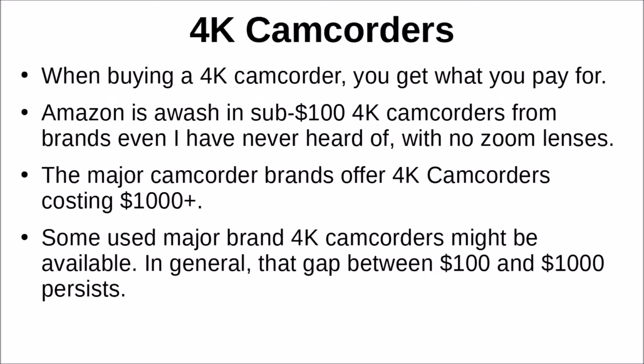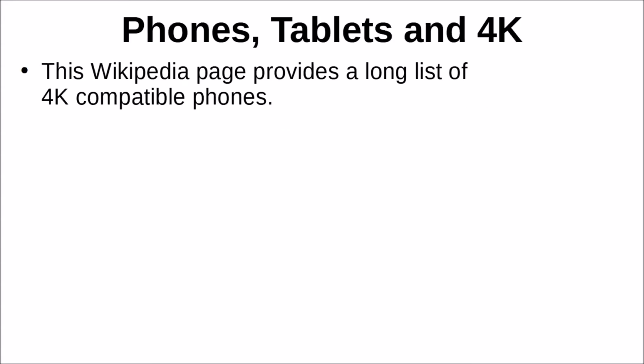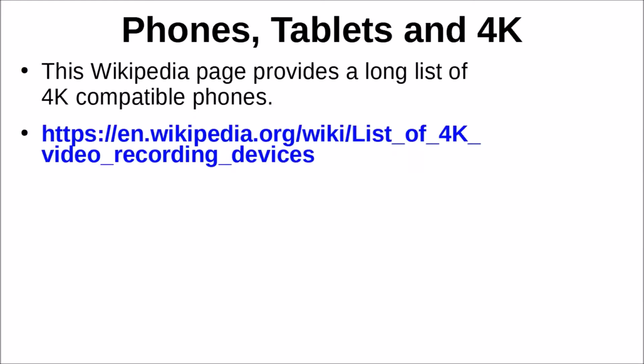But that odd gap between $100 and $1,000, that price gap seems to persist. Now, if you're wondering, do I have a phone that's compatible with a 4K recording capability? There's a Wikipedia page for that. And it's a long list. In fact, it told me my Galaxy S10 could shoot 4K video. And that thing I bought like 7 years ago.